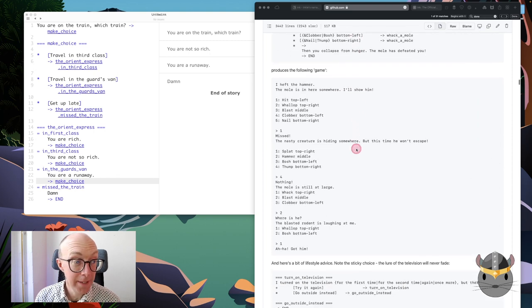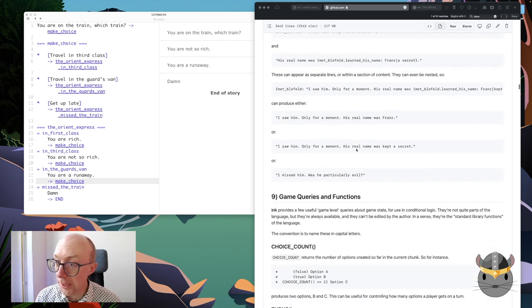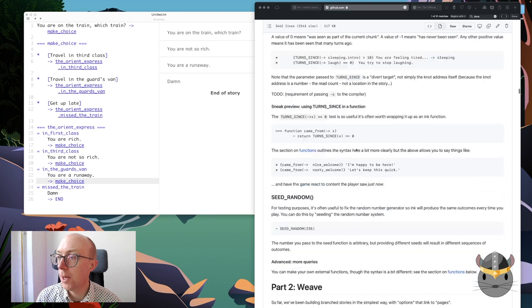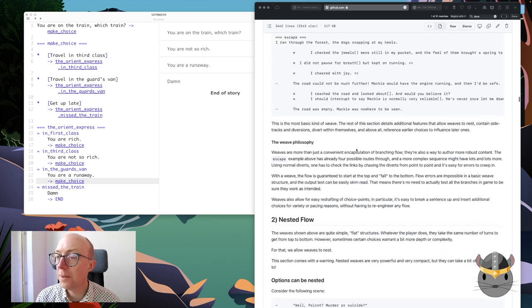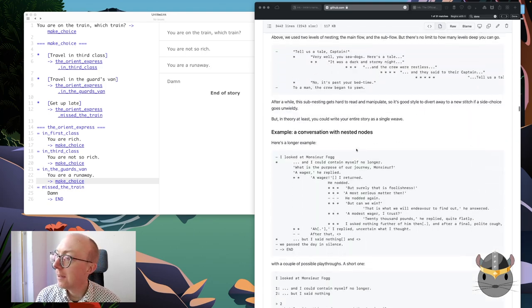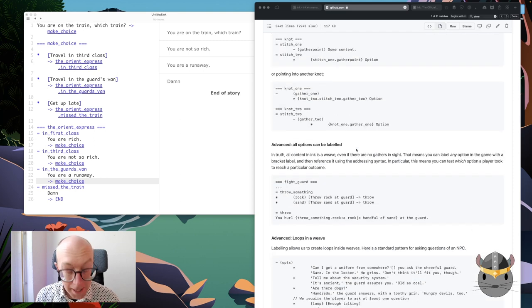I quite like what I'm seeing so far, but what I'd like to know, and this is something I've found with Twine, yeah, so much more here. Wow, this is pretty complex. This is now halfway down the guide. What I found with Twine is that it sometimes feels like the community around it is a little inactive. So this is what I want to see, how active this is.